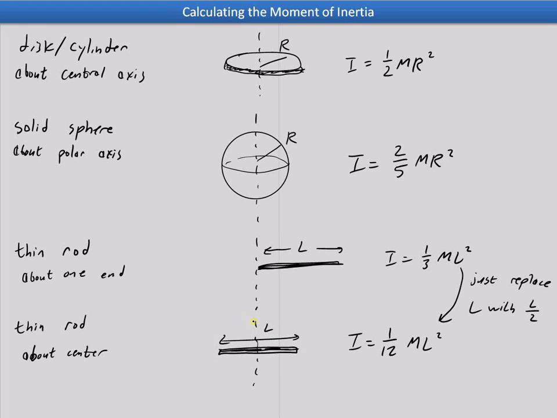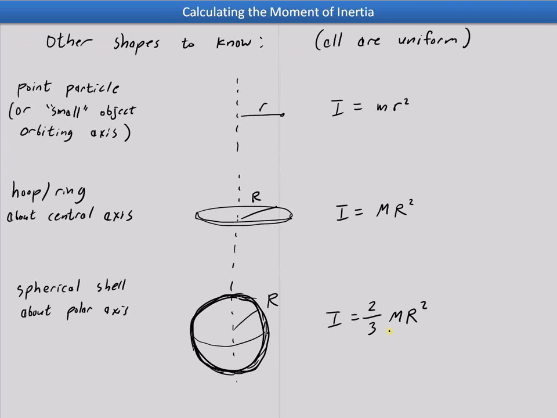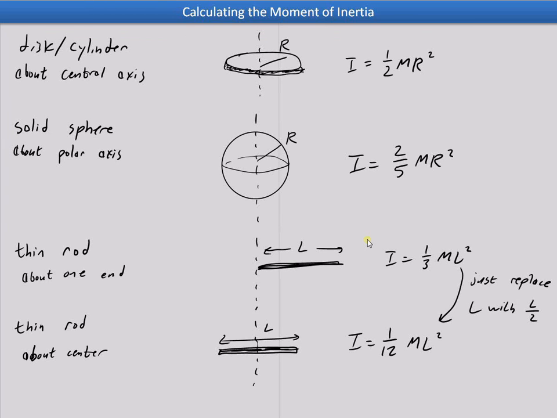Now the reason we went through all of these instead of me saying, hey, just look at your textbook, is to give you a bit of a conceptual sense for what things have big moments of inertia and what things have tiny moments of inertia. So the smaller the moment of inertia, the more the mass is concentrated towards the center. An object with a big moment of inertia, like say here, has most of the mass, or all of the mass, far away from the rotation axis. So that's the key conceptual idea, and that lets you estimate, at least crudely, what the moment of inertia of an object is, which then means how easy it is to make it rotate.